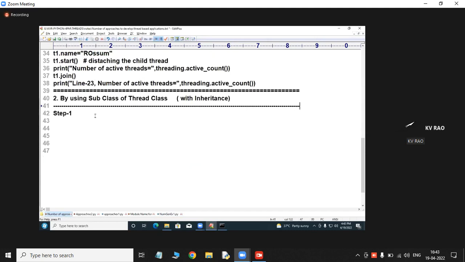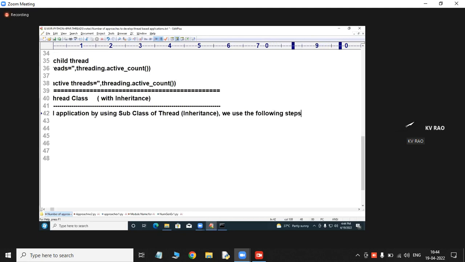Step number 1: to develop a thread-based application by using a subclass of Thread class, in brackets inheritance, we use the following steps. What are those steps? I'm just taking them here.